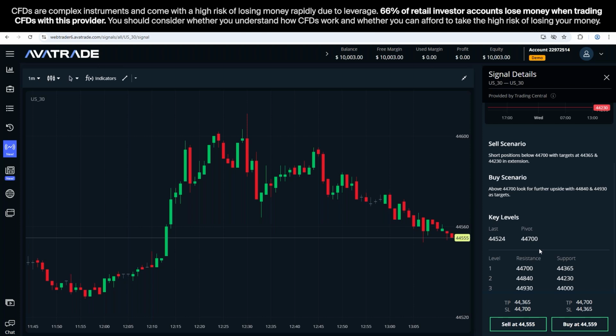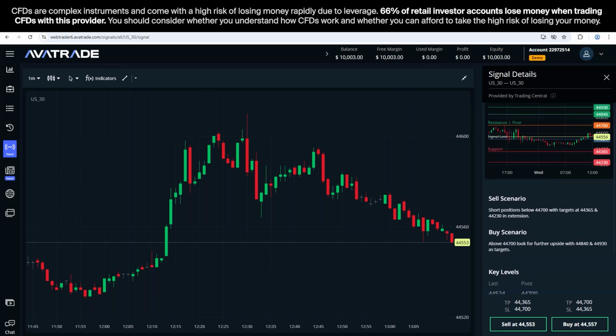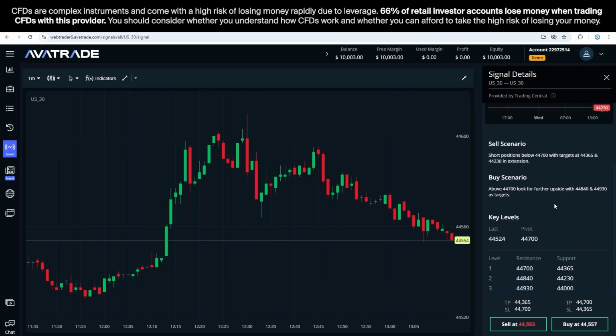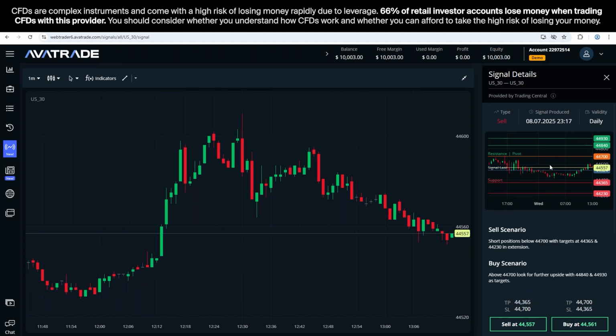On top of that price, some analysis was done by Trading Central, and it comes to us in the shape of a signal. How so? Because based on those levels, there were 2 pending orders, which, as I've explained, are triggered automatically, and it can also close based on those levels.